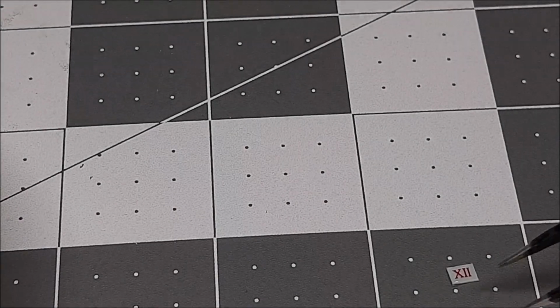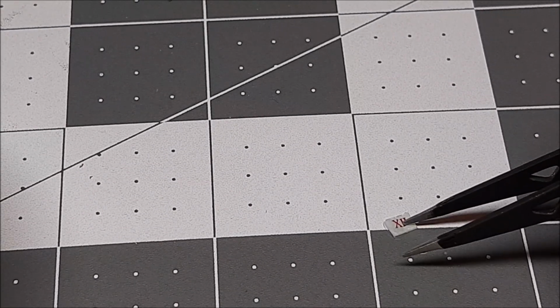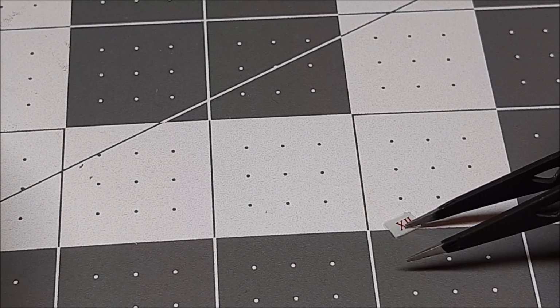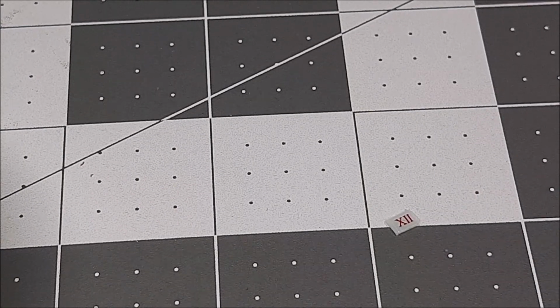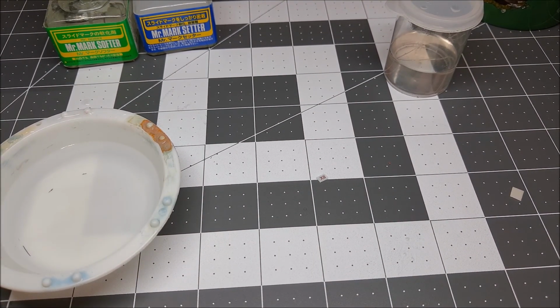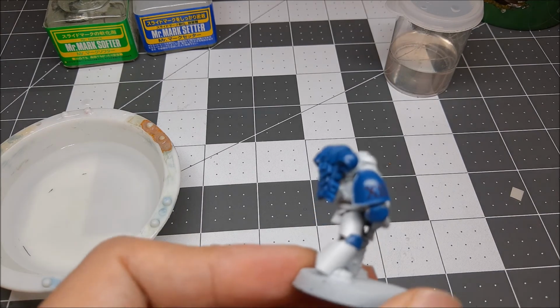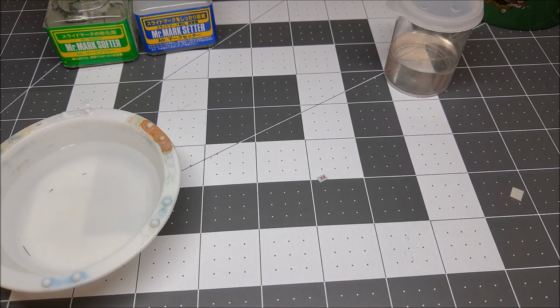Okay, now once your decal has set long enough and is moving freely, so if I grab the tweezers, you can just see that it's sliding around on the piece of paper, the backing film there. Once it's moving free, you're welcome to go on to the next step. So basically what you're going to want to do is get the transfer from the paper onto the part of the miniature that you're working on. Now really quickly, I'm going to slide this into my holder just because it'll make this a little bit easier.